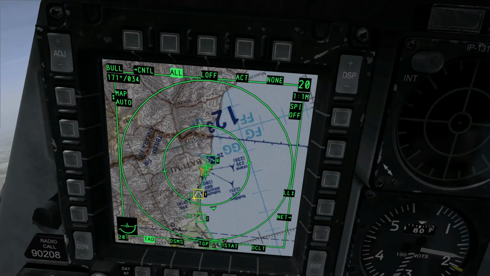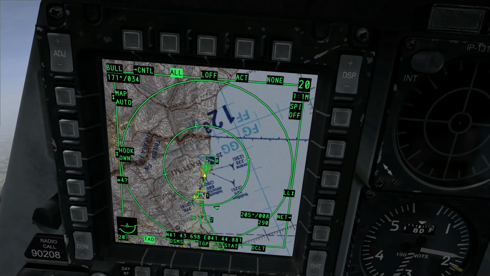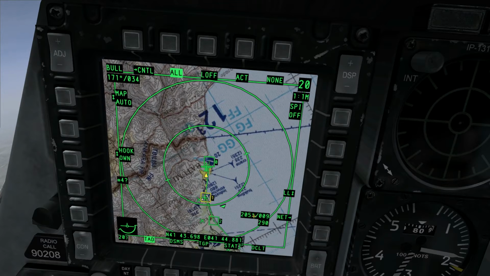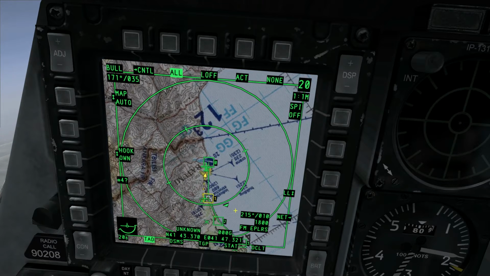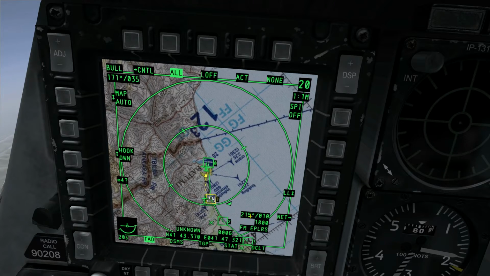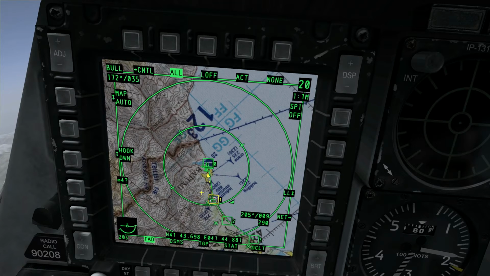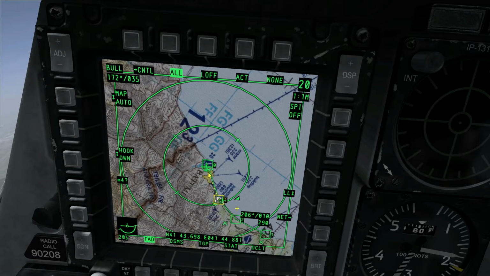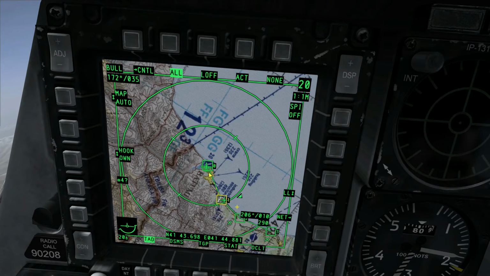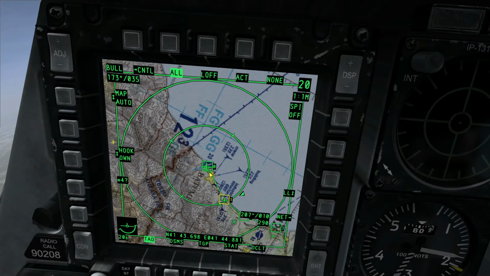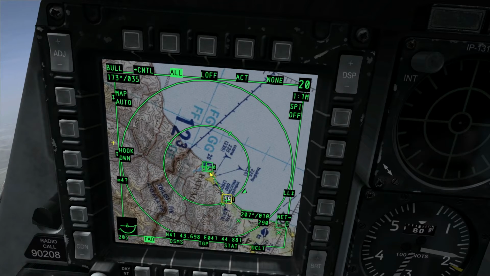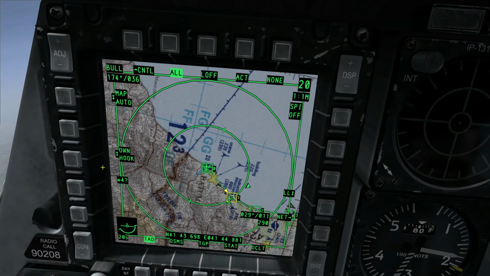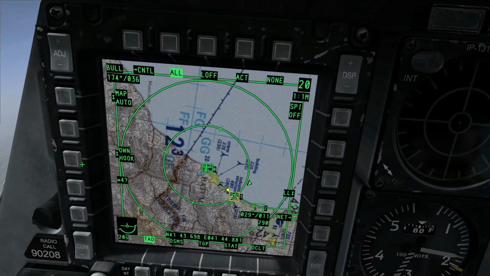So if we were to look at steer point 1, you would see that it is, well, it's going to change because we're turning, but we're 215 degrees and 10 miles away from steer 1. So it's useful information, and again, like I said, it changes due to the hook options over here. You'll see if I cycle through the hook options, the information changes relative.